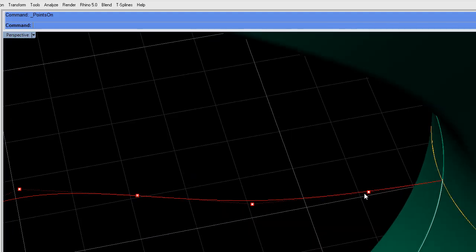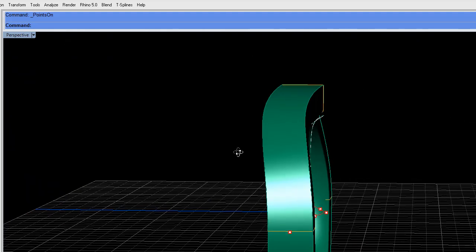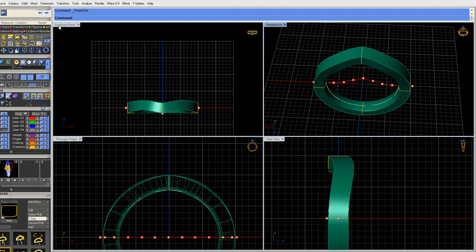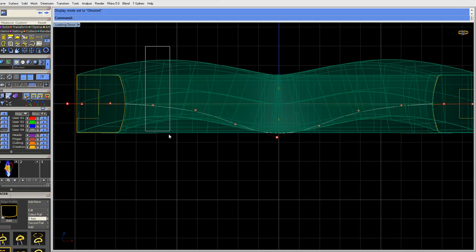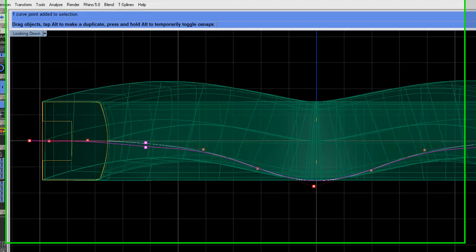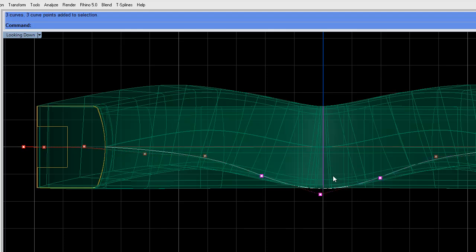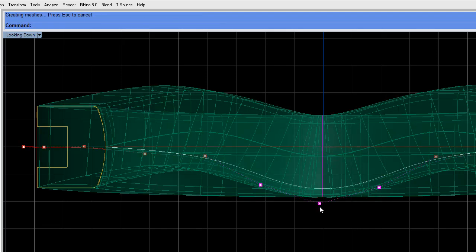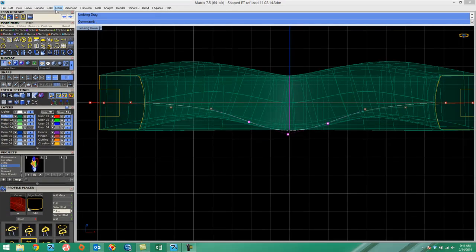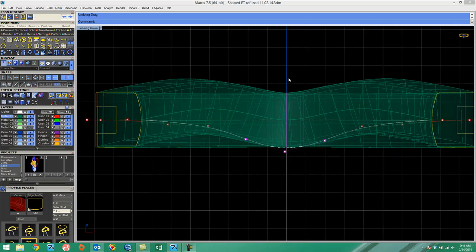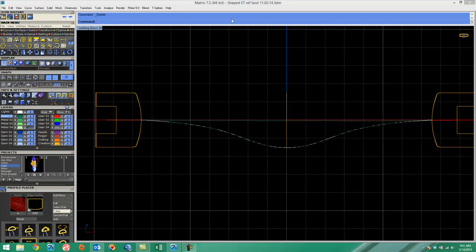So let's just have a look at where we are. Let's see if we can correct it. You know, we might be barking up the wrong tree on this. We might not be able to correct it using this method, but this is all about Matrix trial and error, and then moving on. So if I was to grab hold of that node and that node there with grid snaps off, just move it over a bit, and I've got a feeling this is probably not going to work for us. No, it's still not giving me the curvature that I'm after. I think I've made a boob, so let's come out of this a second.